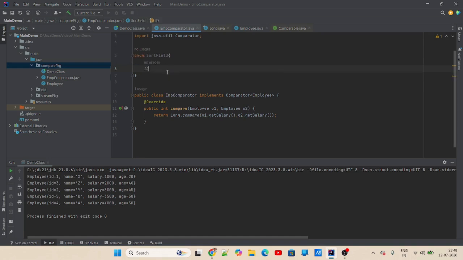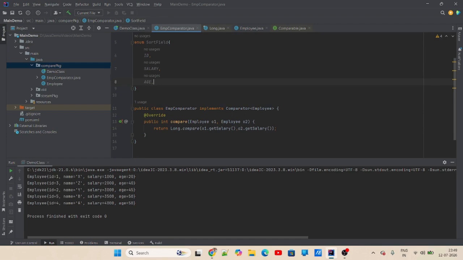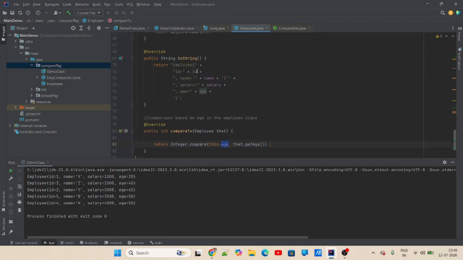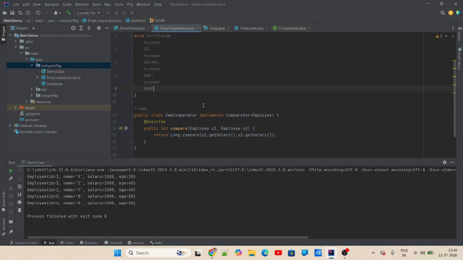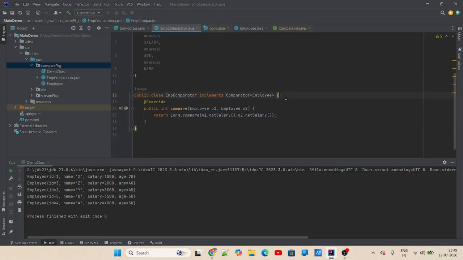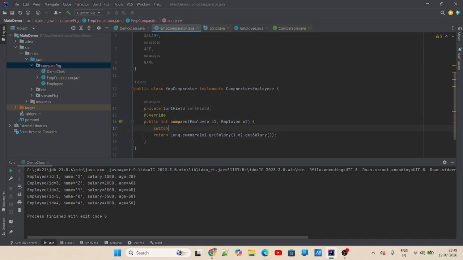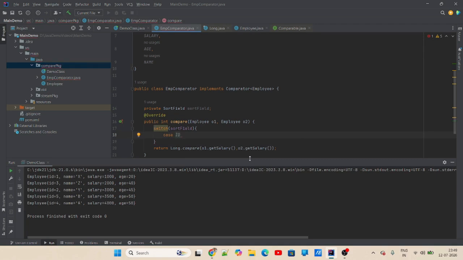I have field ID, I have salary, I have age, and what else is here? Salary, name. These are the options. Let's try this out. Dot field. We simply use a switch, which in this case is ID.